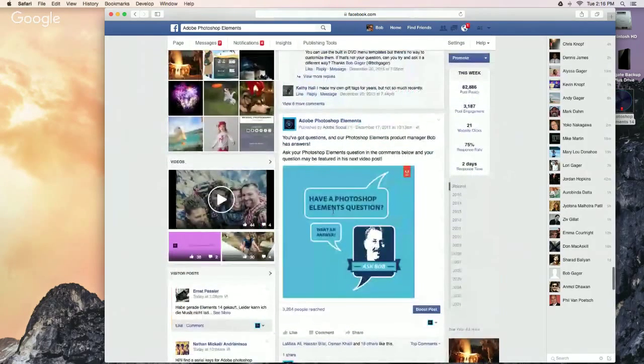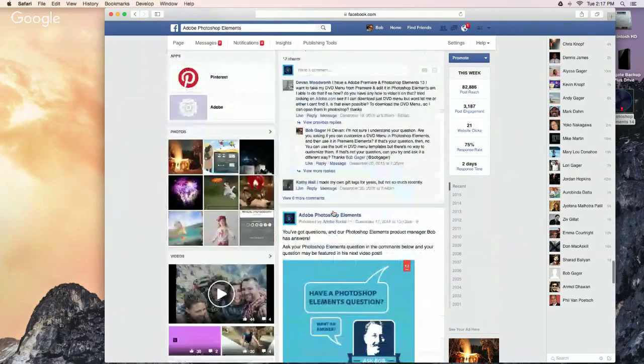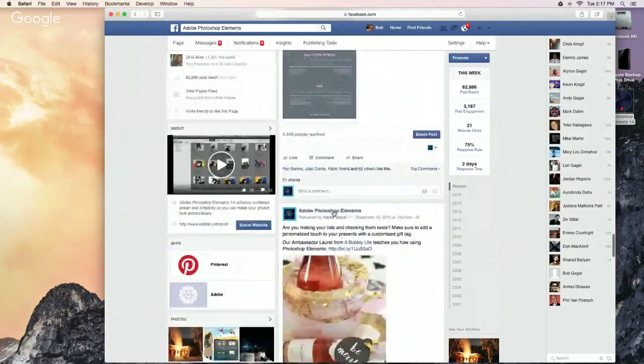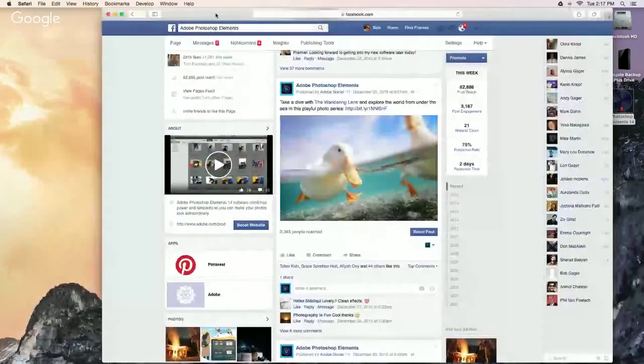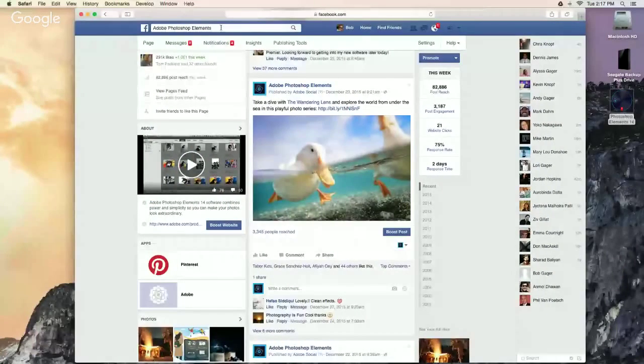So our Facebook page is a really important resource for you to use to get into working with Photoshop Elements and getting an ongoing set of information. All right, 9 minutes left, so I've still got some time to kill.